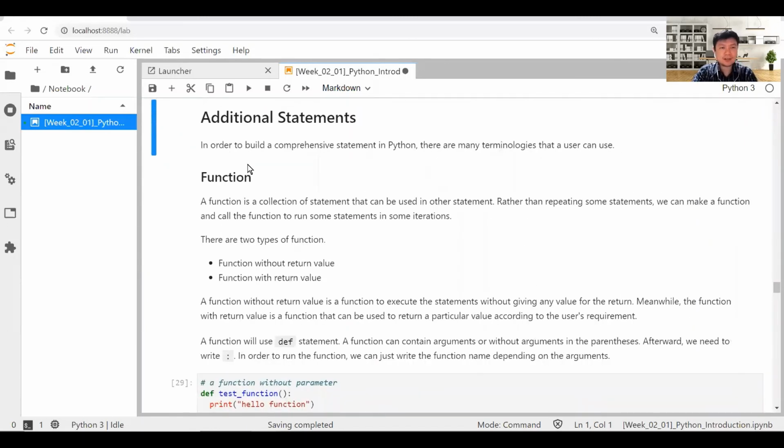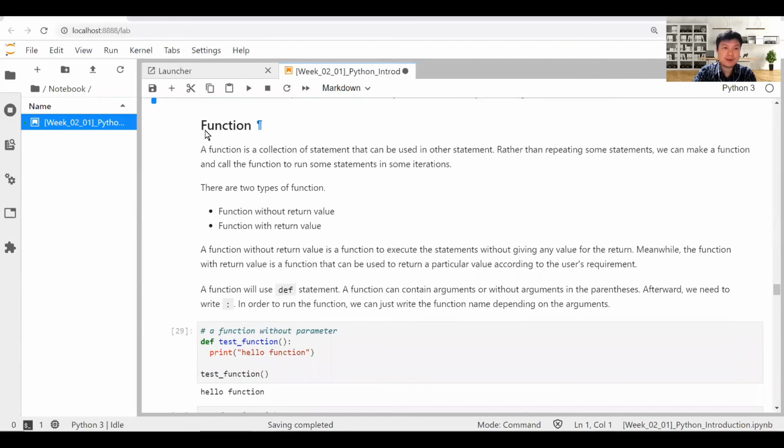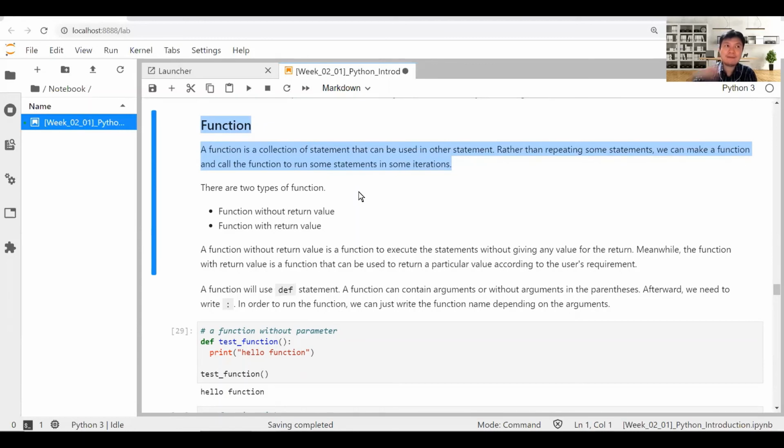There is another statement that we need to learn. It is related to function. A function is a collection of statements. If you want to have a repetition, and the repetition is not only a single variable but many statements, then you can use a function.